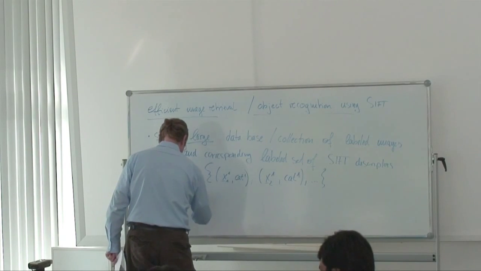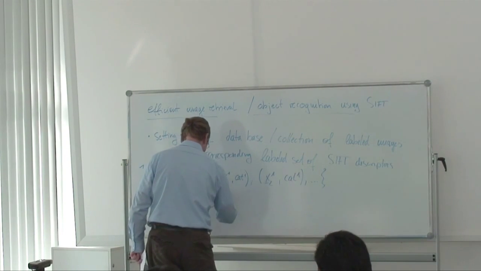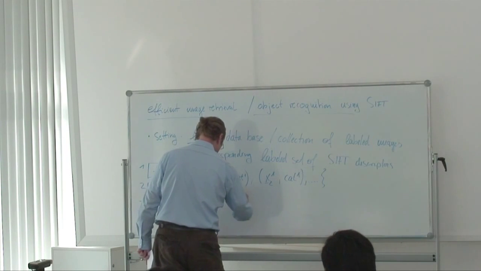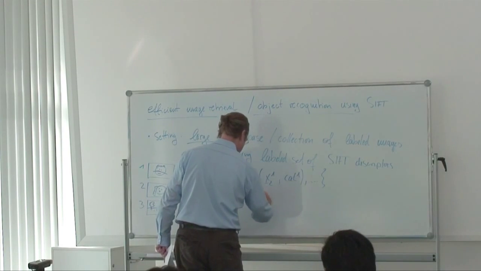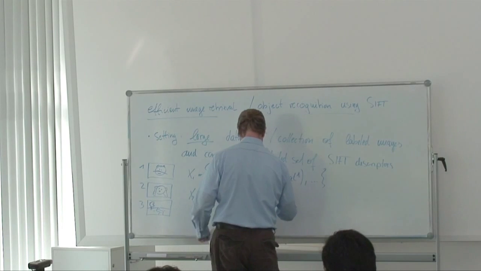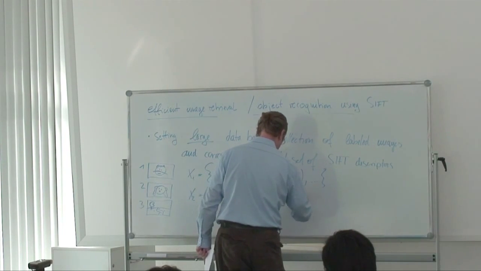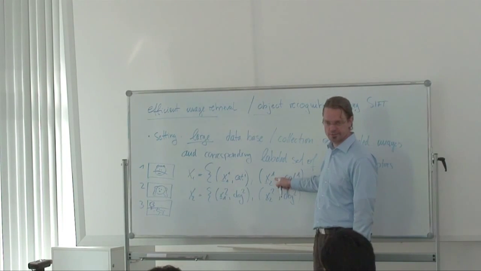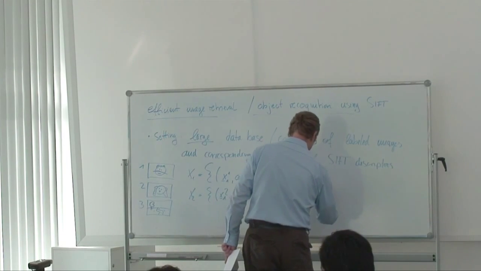Here we have a second set of key points and labels. So this is x1 in image 2. Let's say this is dog 2. It really doesn't matter, these are just some labels. This is feature vector x2, 2, dog 2. This is not exponentiation, this is just counting. So on and so forth.